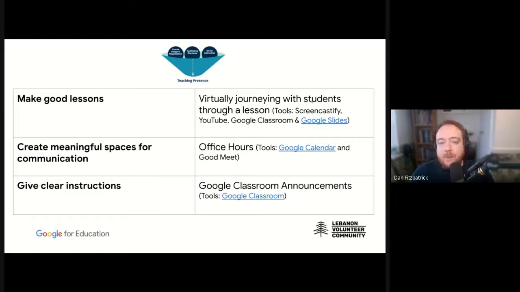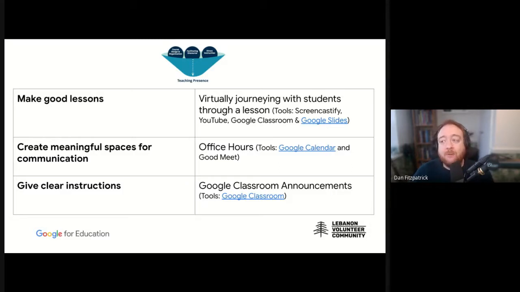And Emma, in her talk this morning, she mentioned a tool called Screencastify. And Screencastify is a Chrome extension. So if you're using Google Chrome, you can install that Chrome extension. And the free version gives you 5 minutes recording time per video. Okay, if you want to pay for the updated version, you can do unlimited.